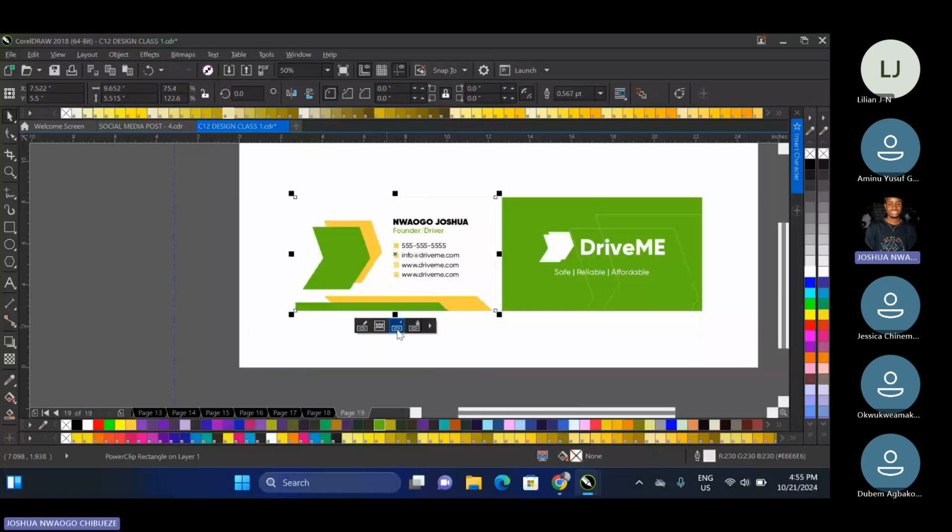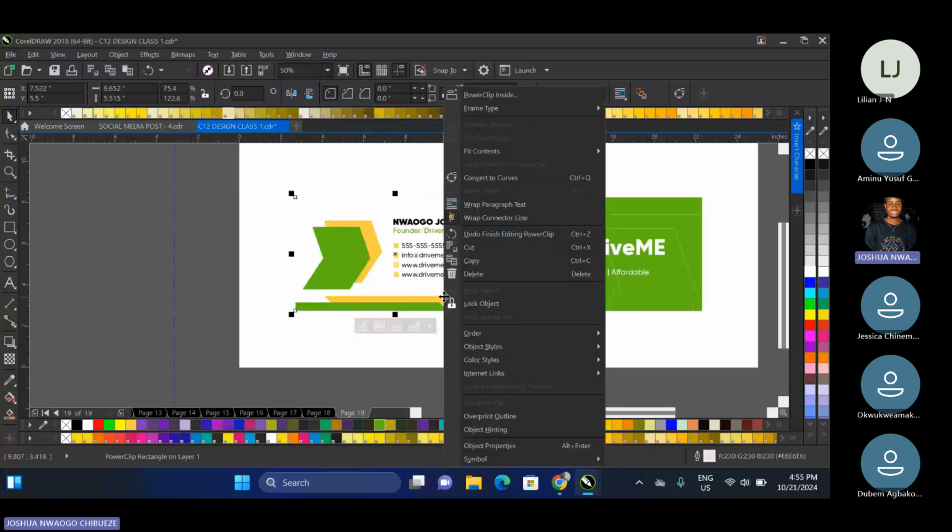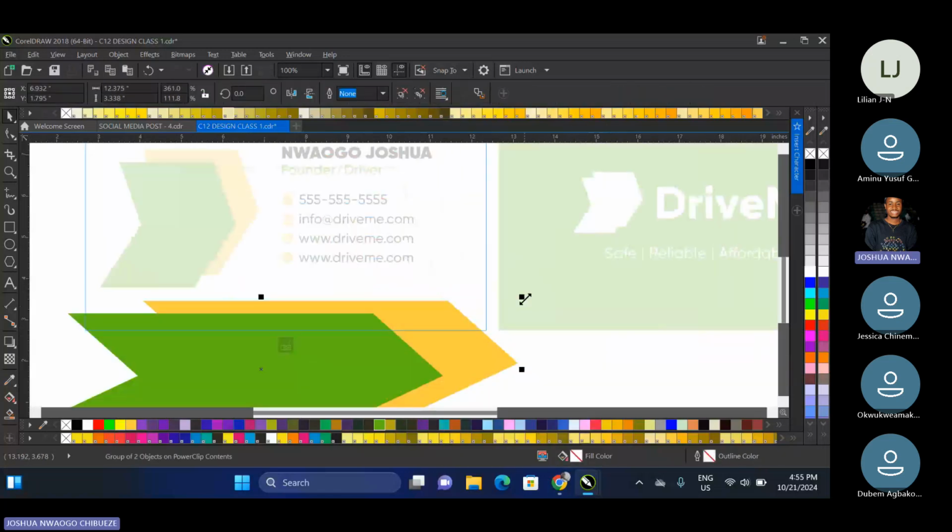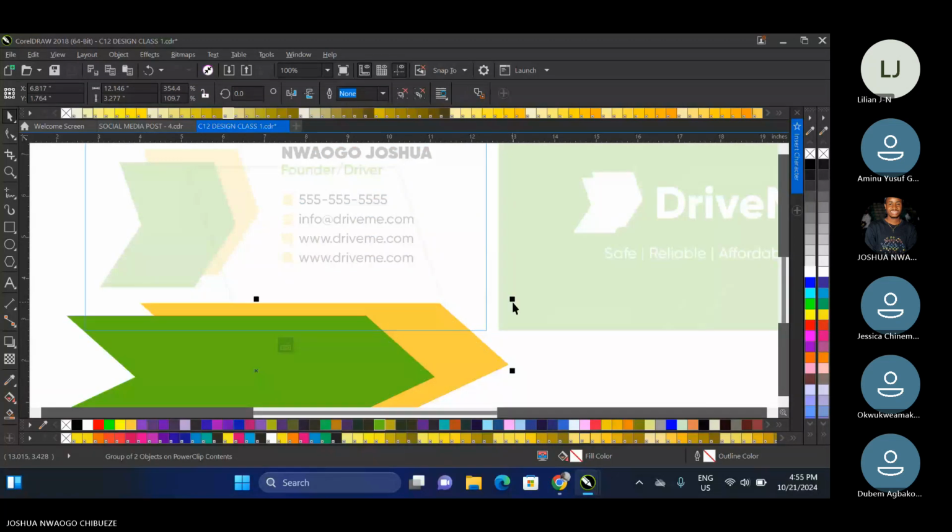Here's one style we can go for. So you see, I just create two borders. So those things are like borders.